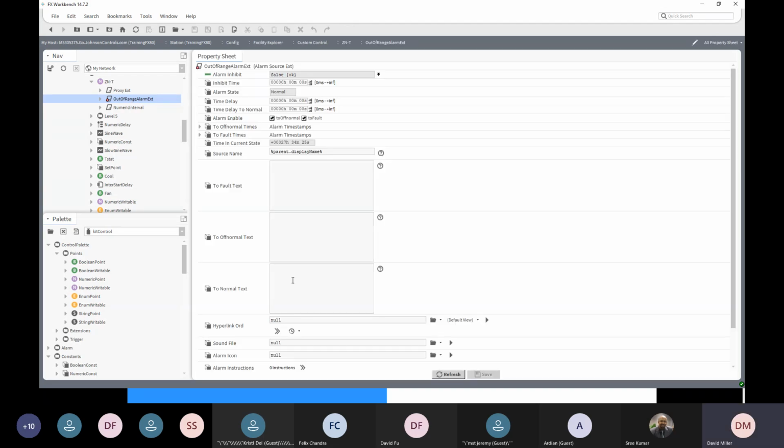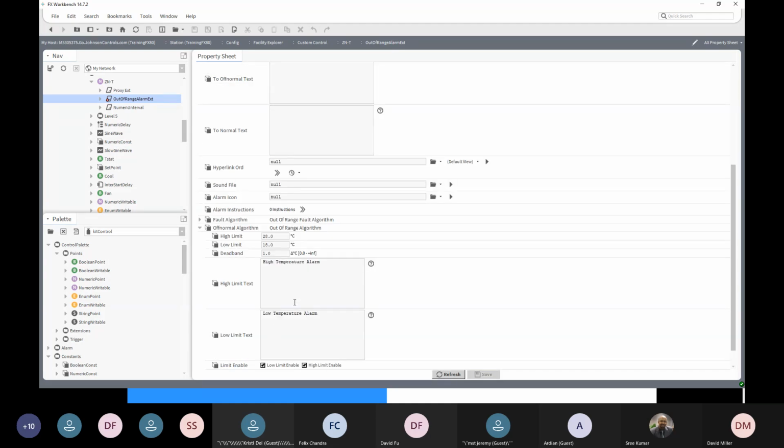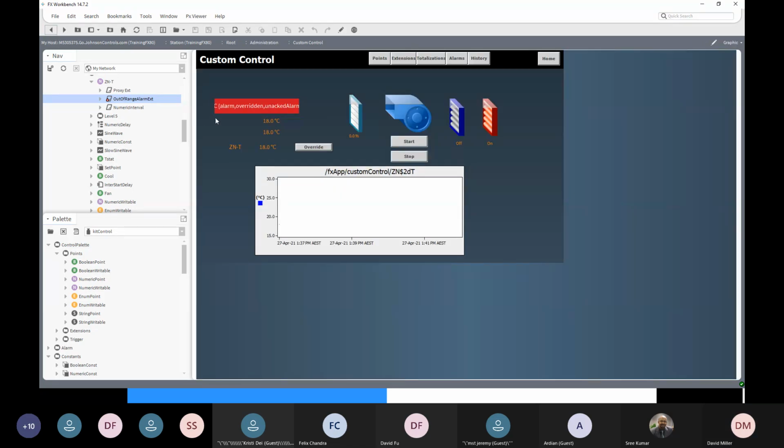The alarm limits are 28 and 18, but if I made them, say, 23 and 21.5, it's overridden and it's in alarm.